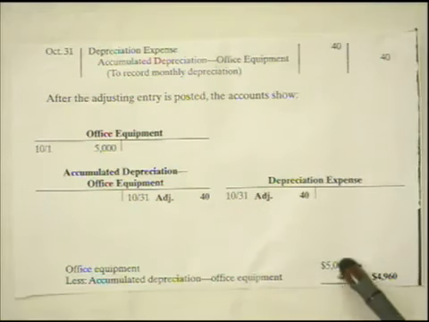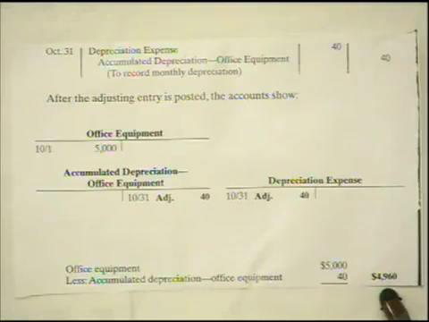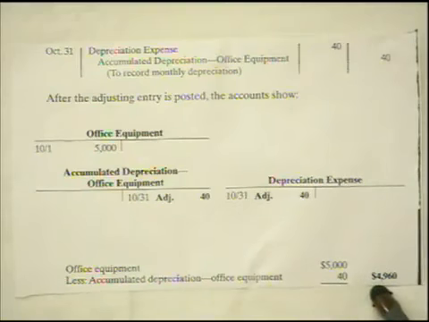But what we're really saying then is that when we show this number, this is how much is left of the original cost of the asset that we have not yet depreciated out. This value here, the $4,960, your book calls the book value because that's the value we're carrying it for on the books. It doesn't mean that's how much the asset's worth. It has nothing to do with the fair market value of the asset. It simply says out of the original cost, that's how much we have not yet depreciated.